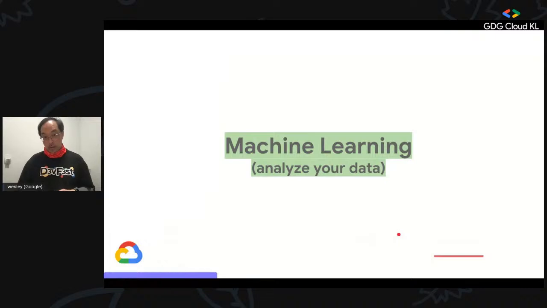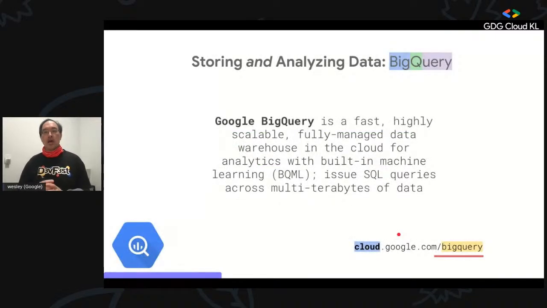I'm going to jump to machine learning, where you can analyze your data. So we have a really awesome tool called BigQuery. This basically lets you analyze multiple terabytes of data with just simple SQL. All right, you have a data set that just cannot fit into a relational database. You can throw it into BigQuery and just issue SQL calls on it. It's great. I'll show you a demo of this one too, and why it's a really awesome product in more than one way. So I'll keep you in suspense for now.